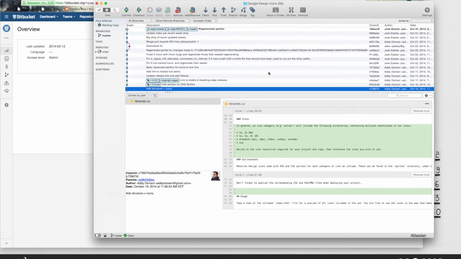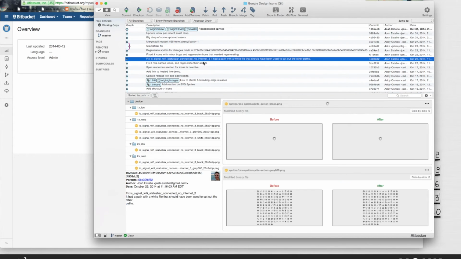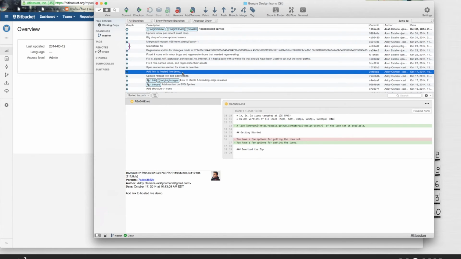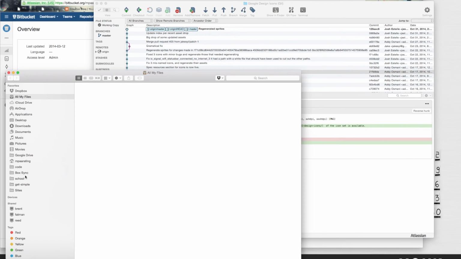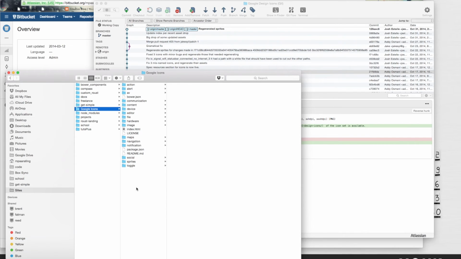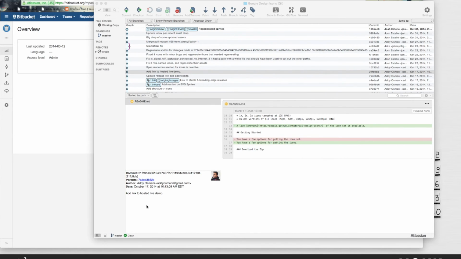So anyway, again, you can go through and look at the commit messages here to see how this particular project is doing their commit messages. Let's see if it actually made it onto my computer here. And sure enough, it went to the Google Icons folder that I had made. I was mistaken earlier in thinking that it would just have the same name as the cloned project. That's why it wouldn't let me clone it into a non-empty folder. So just be aware of that when you're trying to clone something down. So that's how you would connect to someone else's project if you're looking to do so.